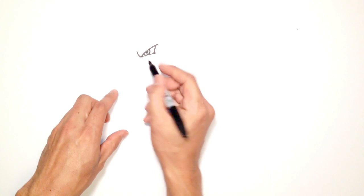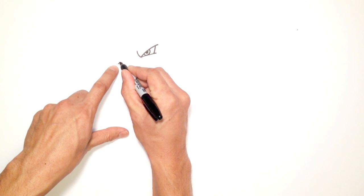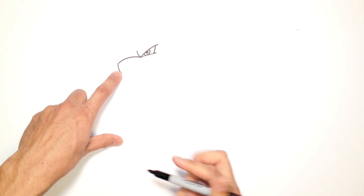Now from here, I'm going to go out to the nose. So from here, I want to stretch out a point to the tip of his nose. And kind of do this. From here, I'm going to curl down with a curve to the front of his face.